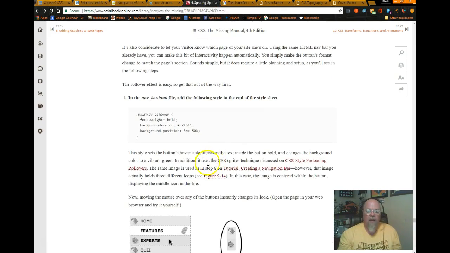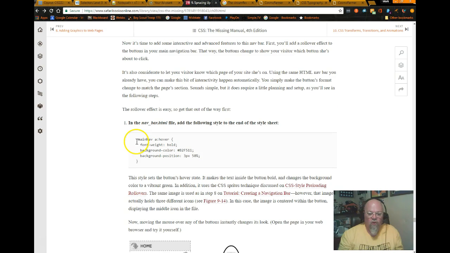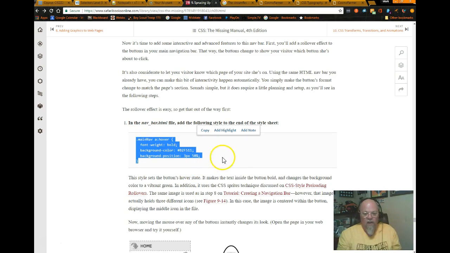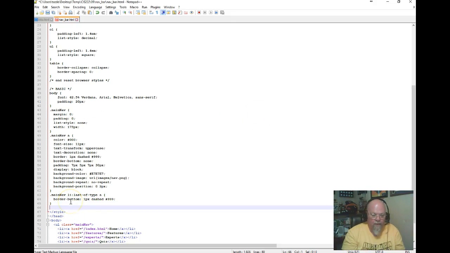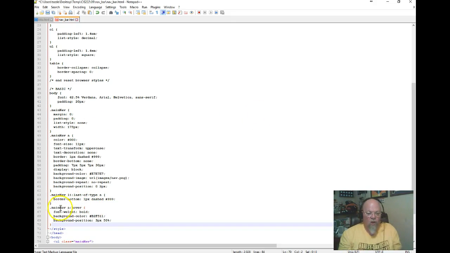So now I'd like to have a nice hover over. So if I come over here and copy this hover text, so within the main nav, this only applies to the main nav class.